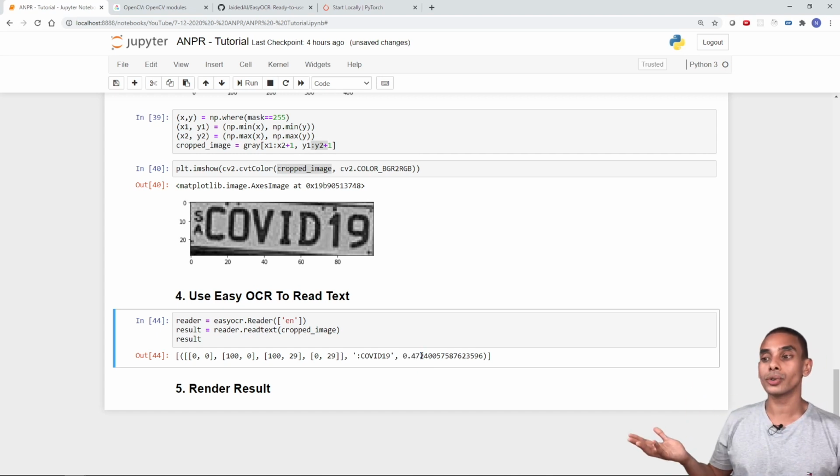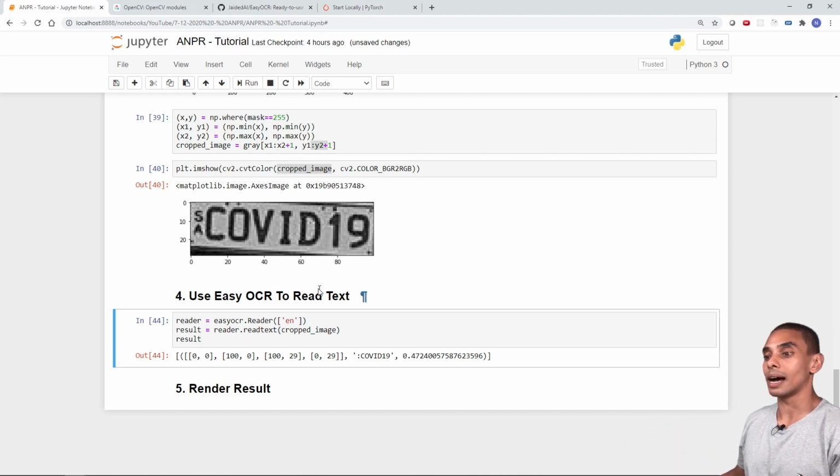Now, in order to do that, we've used the EasyOCR reader method. So this instantiates our reader. First up, what we've written is EasyOCR.Reader, and then we've passed through the language that we want to use. Then we've used our reader, which we specified here, and we've used the readtext method on our cropped image, which is this. Then we've printed out our result, and you can see that this is our entire result component here.